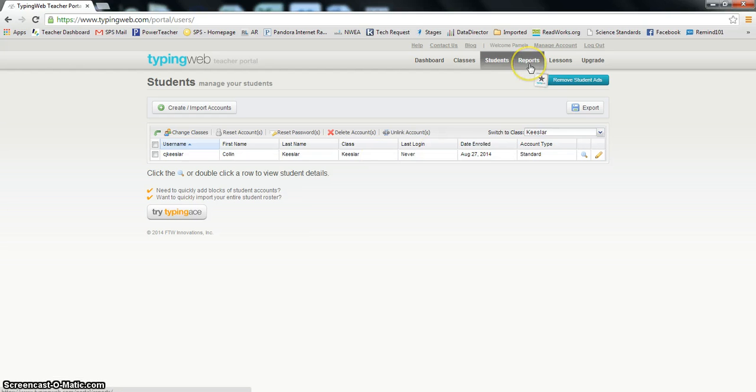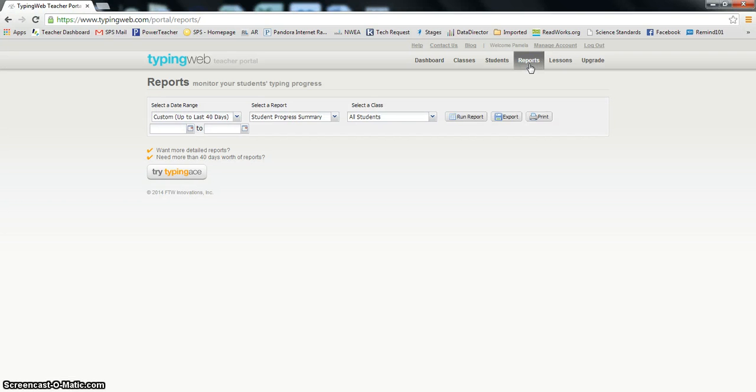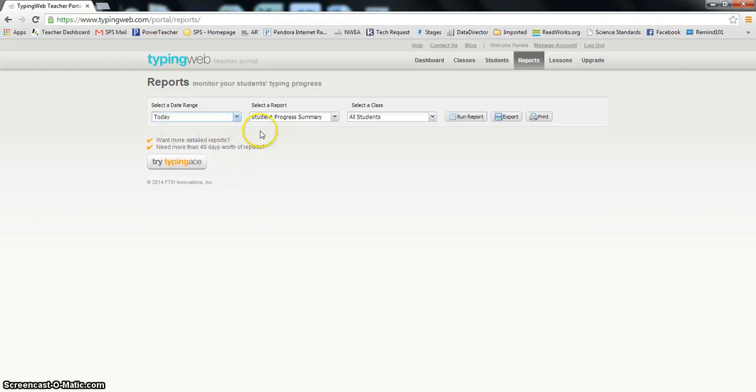And then the two tabs you're probably going to use the most are going to be reports and lessons. The reports, you can go up to the last 40 days all the way up to the whole time you've had your account. So, of course, I'm not going to have anything, but if I go to today, I can select the report that I want.